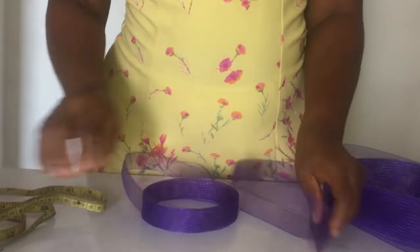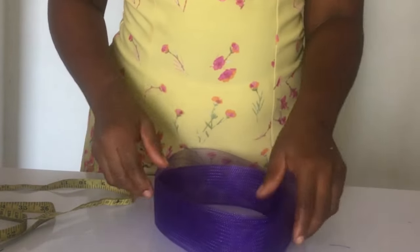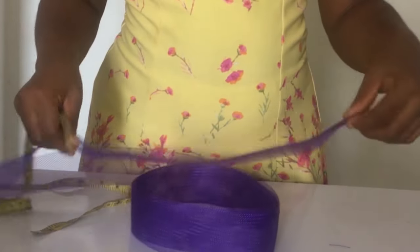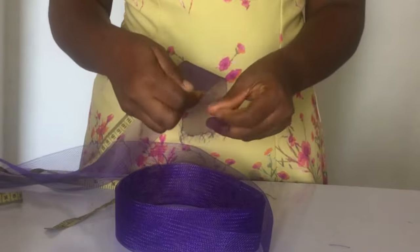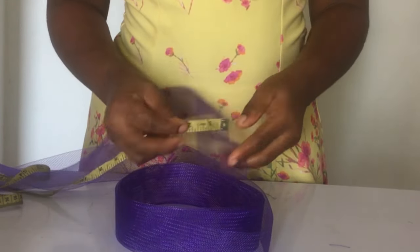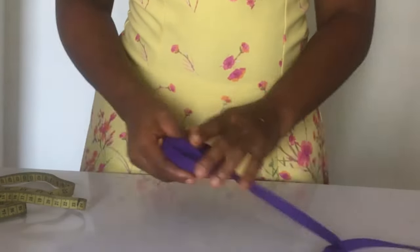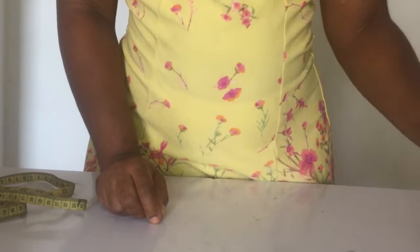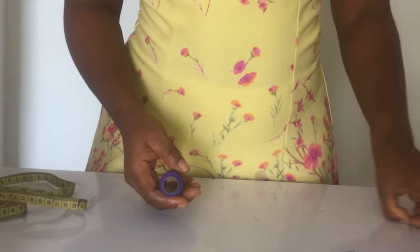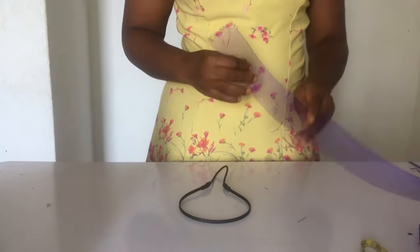It's one inch and it's as stiff as you can see. Then we have the next one which is two inches — it's also a stiff crinoline. If you want to know the names of crinolines and the various types, you can join us in Crinoline Masters Class. Then this is also our bias that I'll be making use of, and our matching thread with needle, and of course your measurement tape.